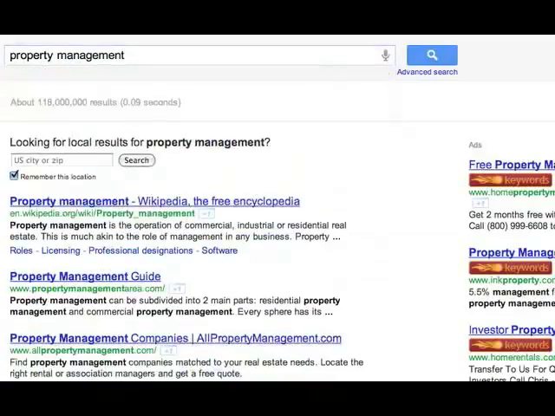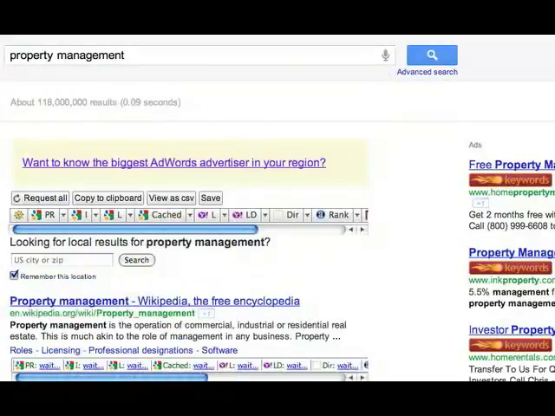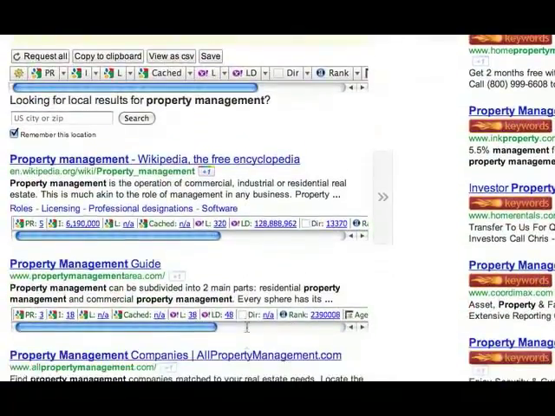And the objective here is to have a look and understand the different types and styles of keywords, so ones similar to property management, that people are actually searching for, then to take those keywords and to place them into a keyword tool and to have a look to see what sort of keyword volume there is associated with that particular keyword. So if we have a look here, we've got property management guide.